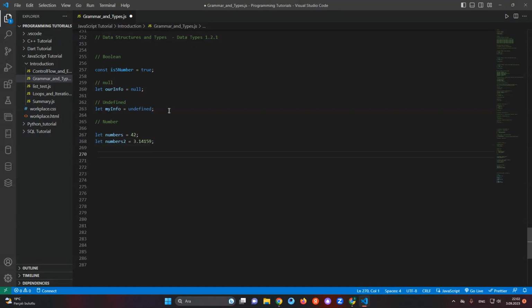Then we have big integer. What is big integer? We don't need to define it in a special way, but you can use it like this. Let's say let longInteger, and you can just put such numbers like this.